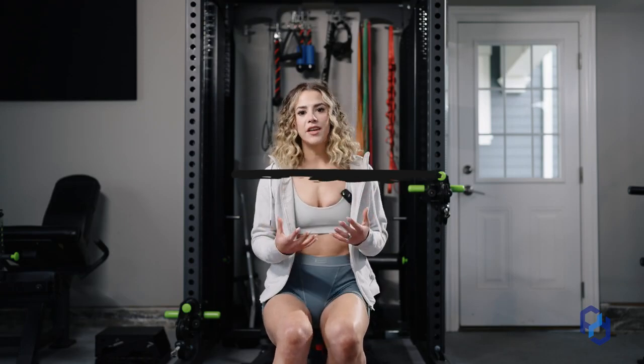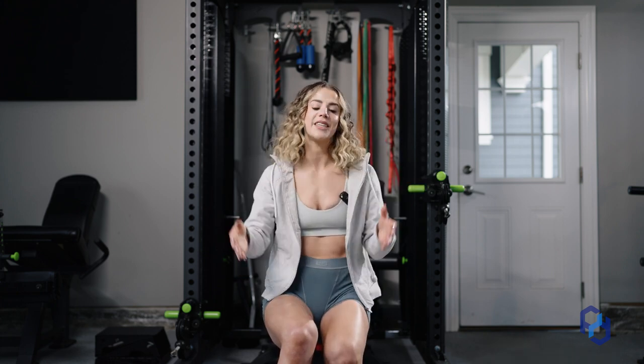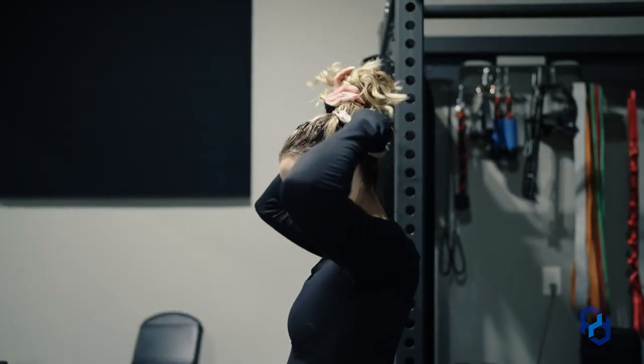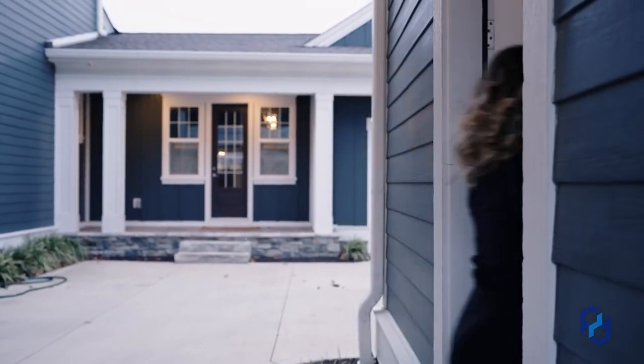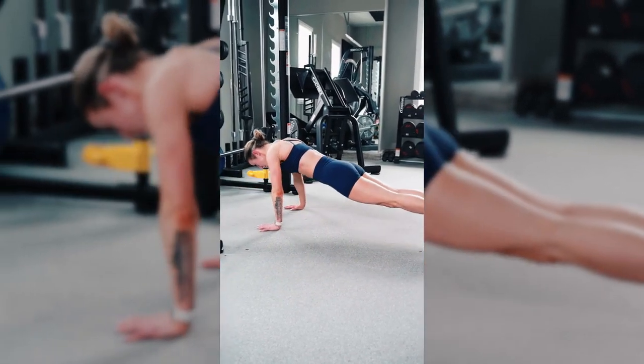By training your chest, you're preventing injuries, adding balance to the aesthetic look of your physique, and also adding balance when it comes to opposing muscle groups. Oftentimes we think about individual muscle groups for their look instead of their function. When we think about the chest, it has a lot to do with moving our arms in front of us and up and down — putting your hair up in a ponytail, washing your hair, pushing open doors, and of course, doing pushing movements in the gym or that bodyweight push-up a lot of us want to do.